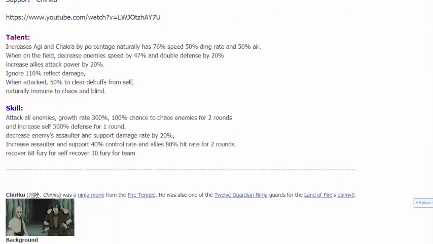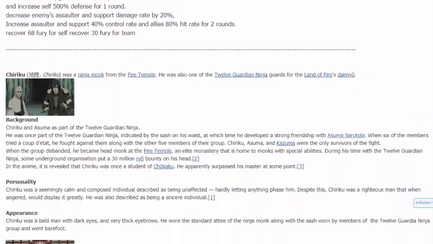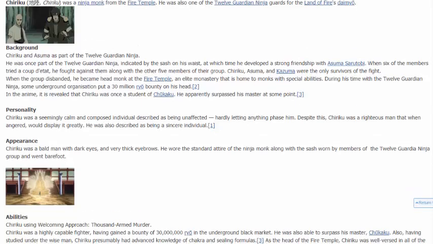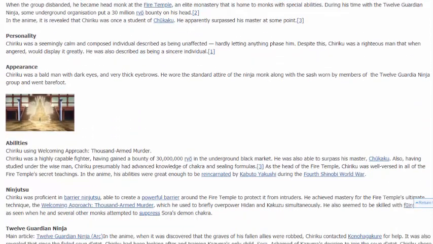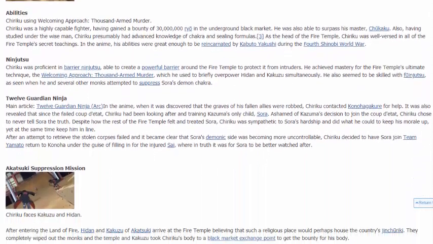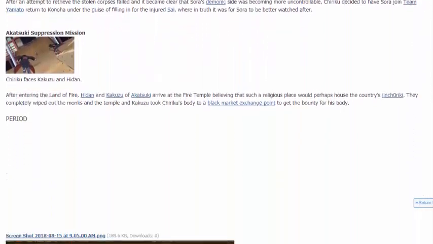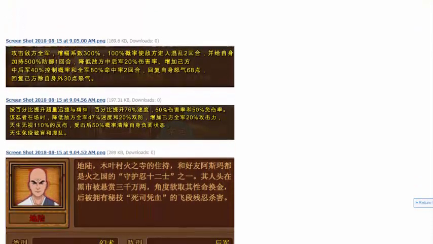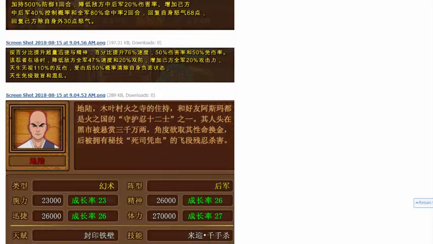So just in case for those that don't know who Chiriku is, you can read that right there as his background, personality, appearance, ability, ninjutsu, and we just gotta check out his growths underneath in his skill. So for growth we got 23.0 for the force, 26.0 for both chakra and agility, and 27.0 for the power.